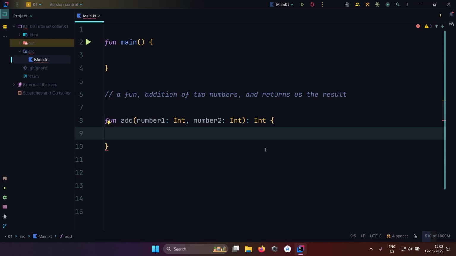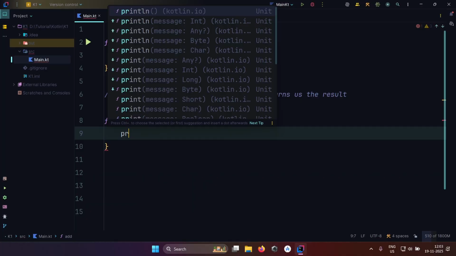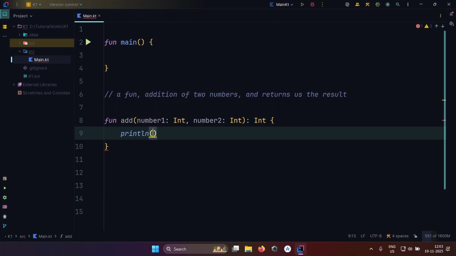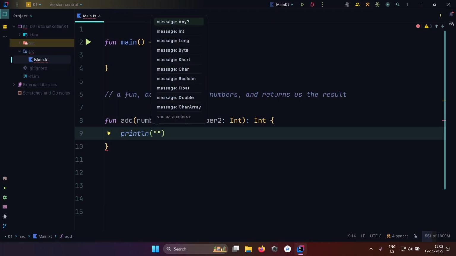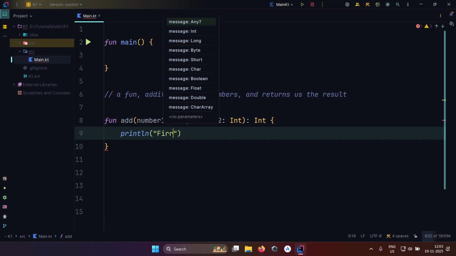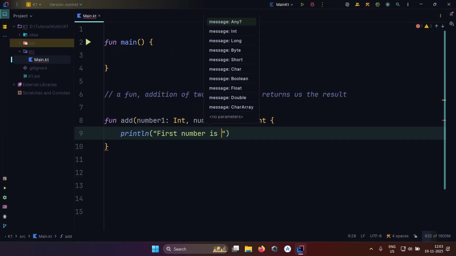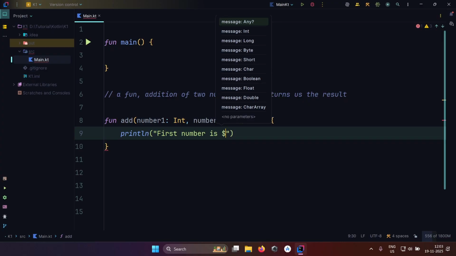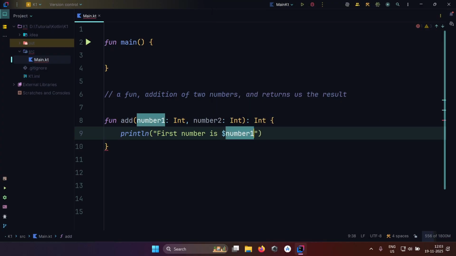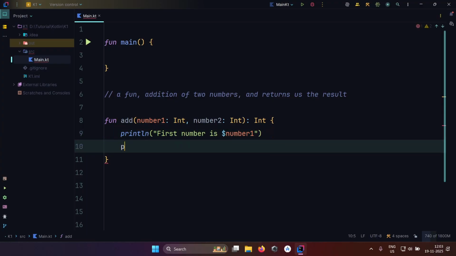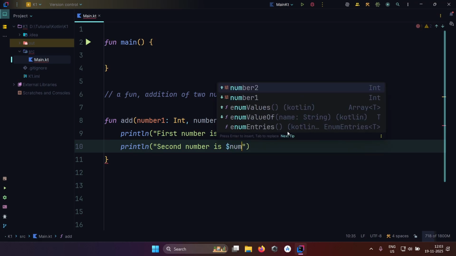So suppose we simulate some work here. Println, first number is number one. We are simulating some work here. Then println, second number is number two.